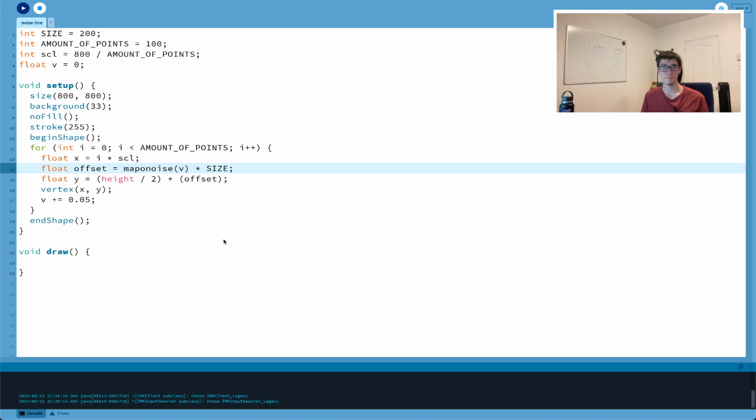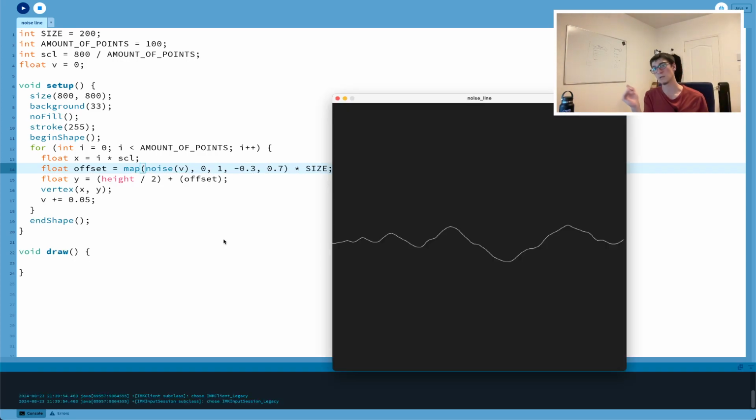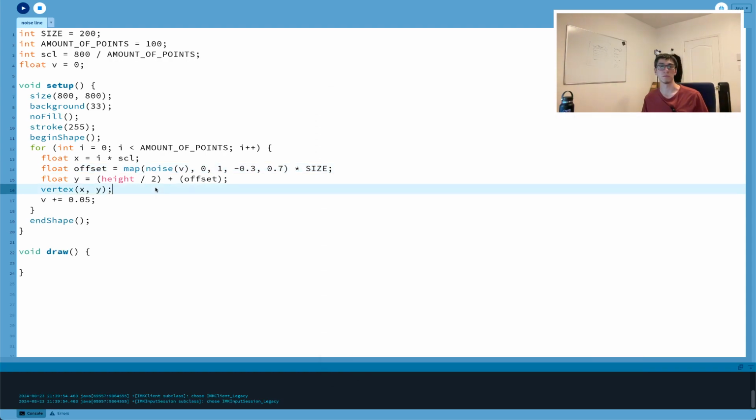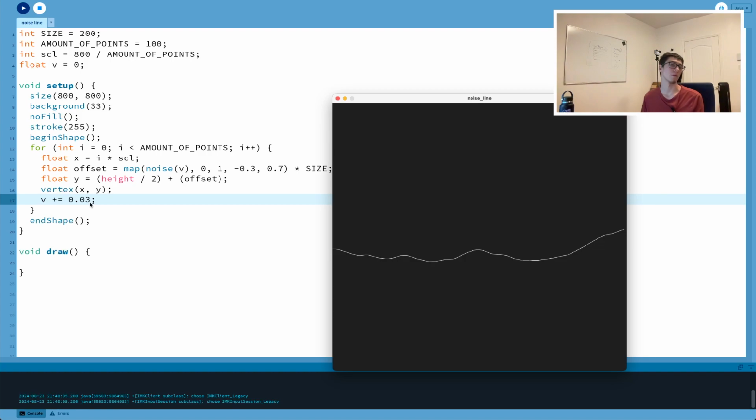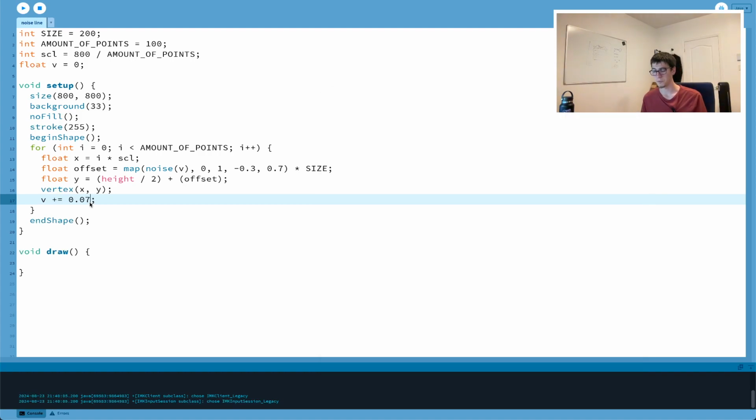So map the noise, which goes from, we said 0 to 1, to maybe minus 0.3 to 0.7, right? Let's try that at least. And yeah, that's looking more close to the middle of it. It's better. Okay, let me make this maybe a little bit smaller. Okay, maybe it's too little, maybe 0.7.